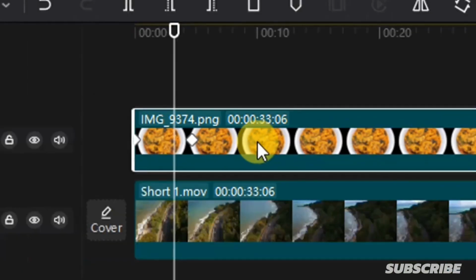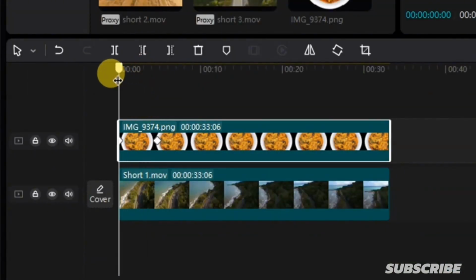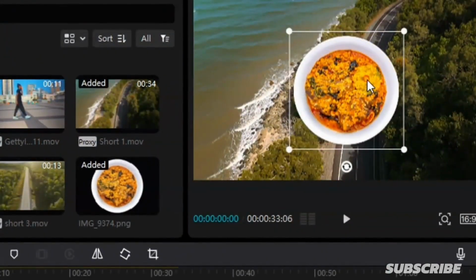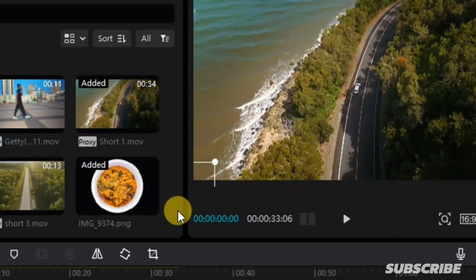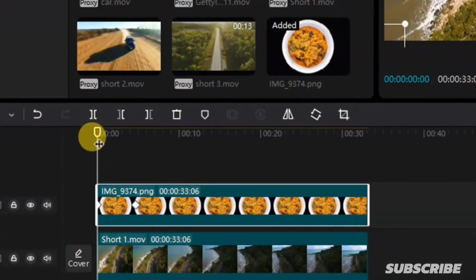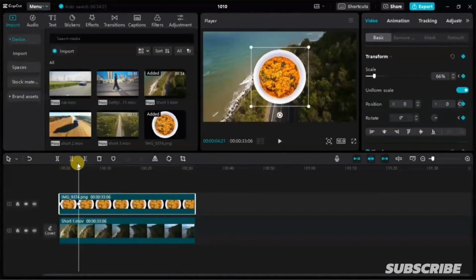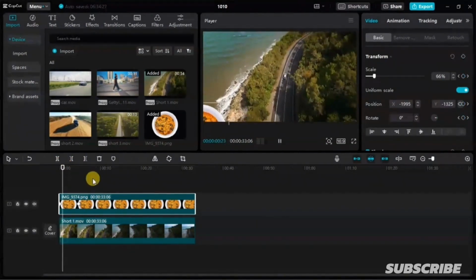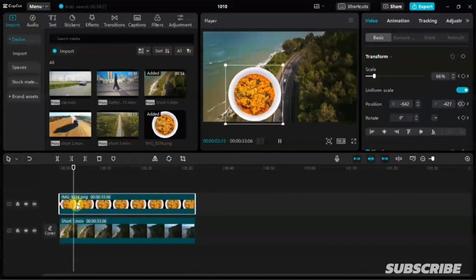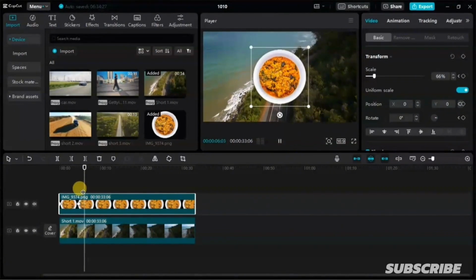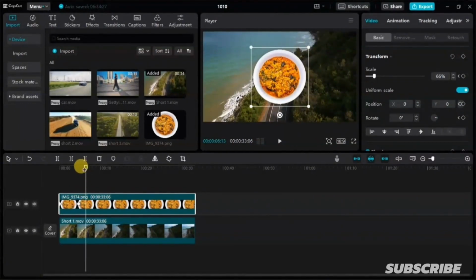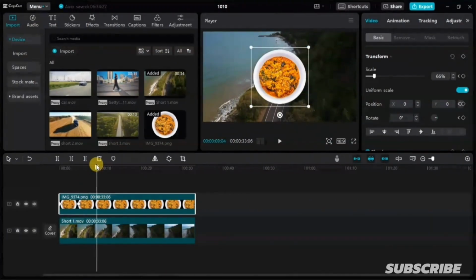So now we are going to go back to the first keyframe. Now we are going to go to our screen and drag this image out of the screen. If I move my playhead forward to the second keyframe, this is where I ask the image to move. So if we play this, you can see that between these two keyframes the image is going to move to that particular position. Now let's move forward and add different keyframes. So I'm going to move forward, then go over here and add a new keyframe, just like I said.